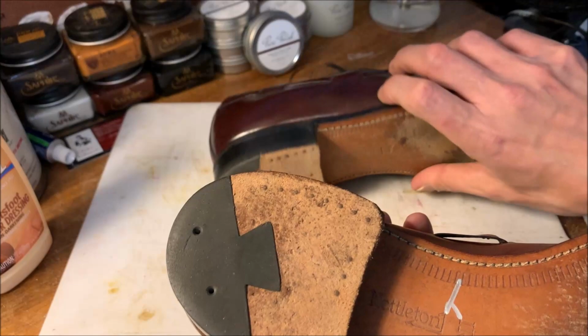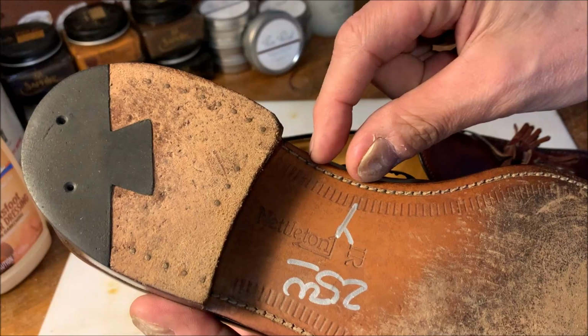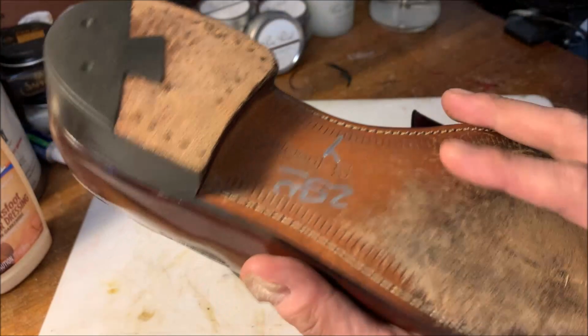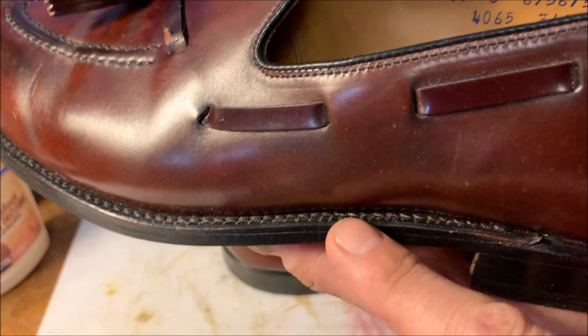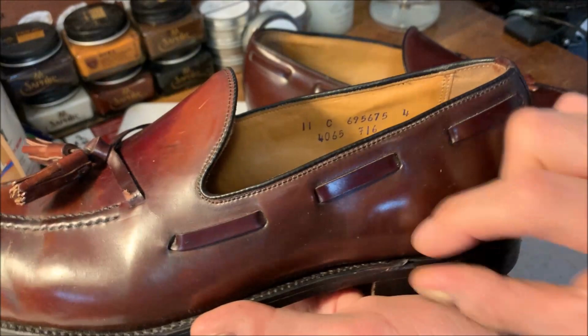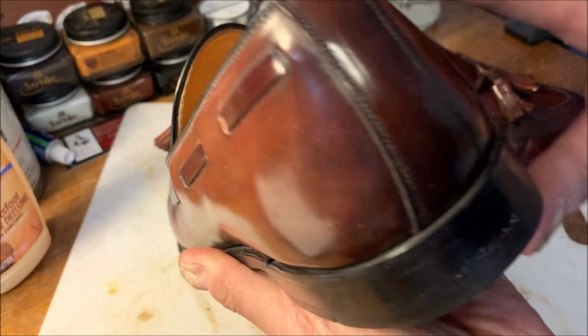If we look at the stitching here, the stitch density, the number of stitches per inch, it's very dense. That's another sign of high quality. The stitching is perfect all the way around, and it is very well captured within that groove. And you can see the detailing there. So that tells me these are high quality. If you can see here, there's the welting, the stitching, and it stops right there. So it is not 360 degrees, it's 270 degree Goodyear welted. That's not a bad thing. That means the rest of the heel is secured by a different method, and that gives you actually a little narrower profile, okay?